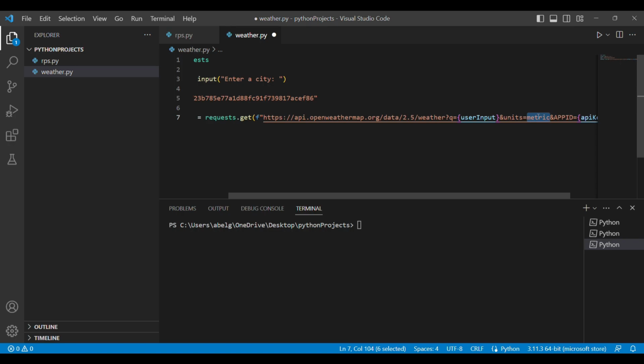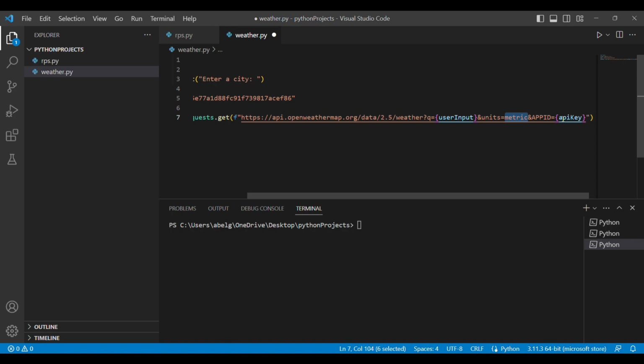You can either have it metric if you want your temperature in degrees Celsius, but if you want it in degrees Fahrenheit, you'd have to change this to imperial. So that is for the units. Next, we have our APP ID, which is going to be our API key that we copied from the website.